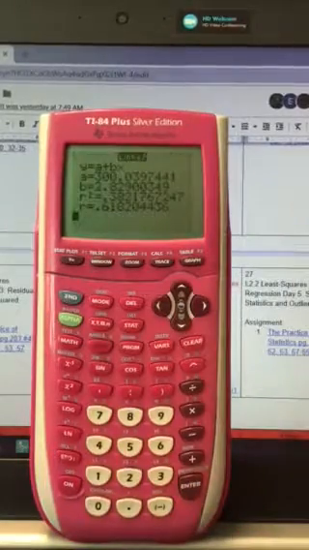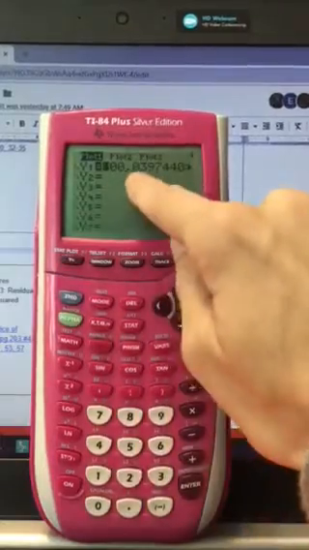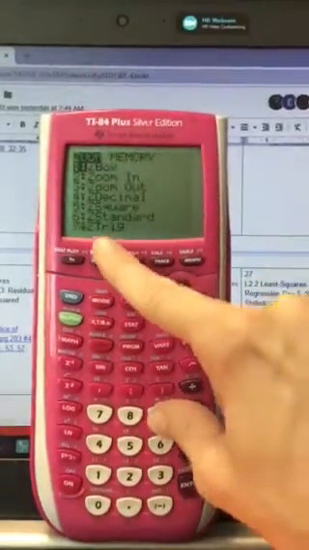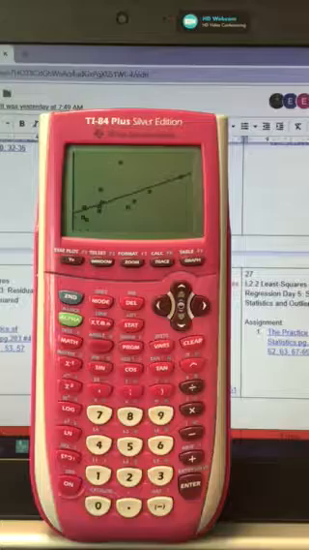So it'll still calculate the equation like it always does, but if you push y1, this is the regression equation stored for you, so you don't have to retype it. And if you zoom 9, it automatically throws that onto your scatter plot. So that's what I was looking for a sketch on parts A and B.